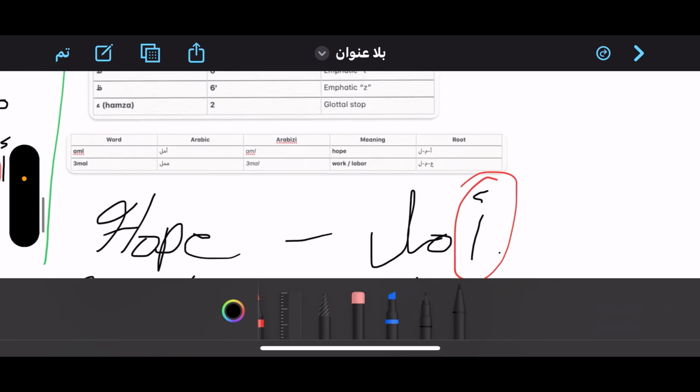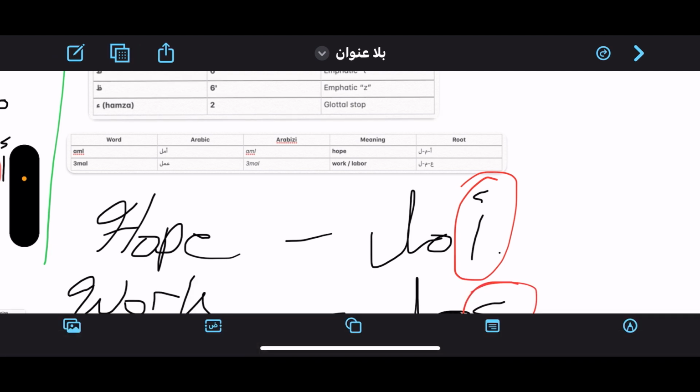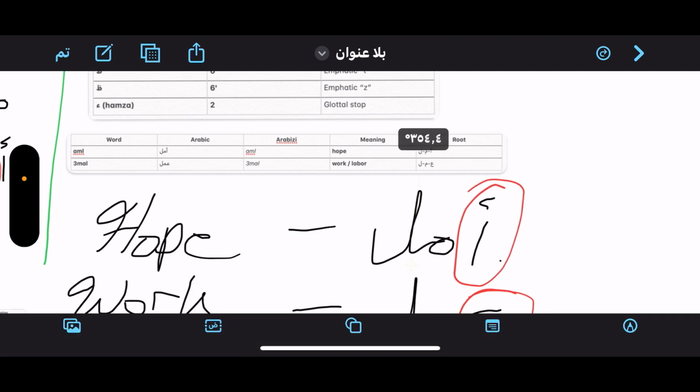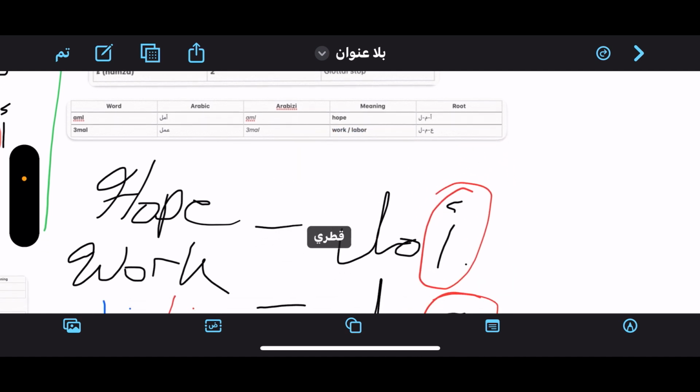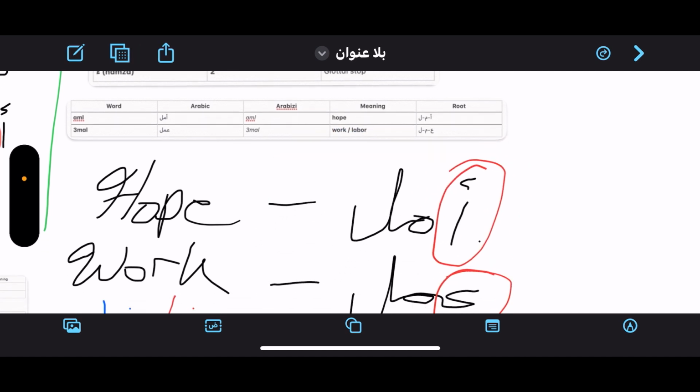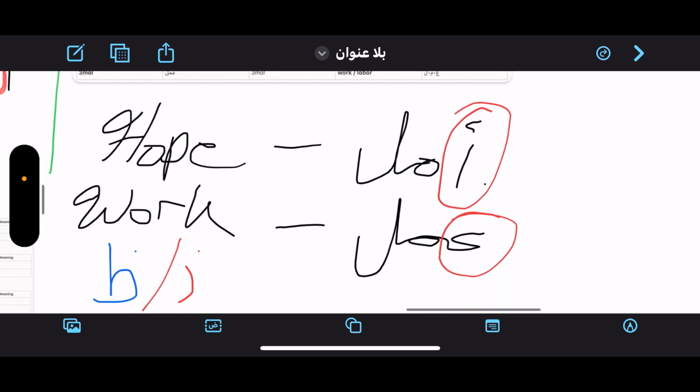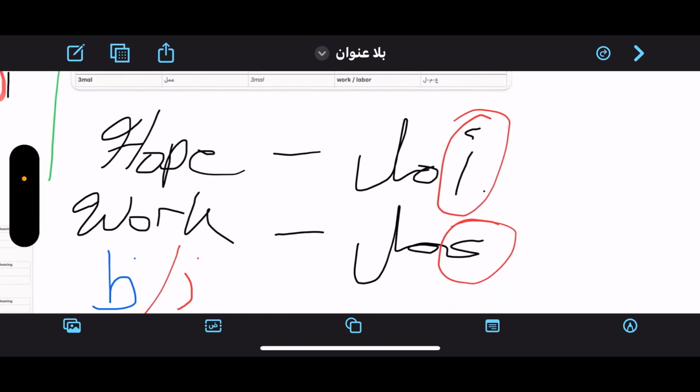But this is a really good example of when you would use Arabizi. Because sometimes if you're not paying attention, you'll mistake Ain for Aleph here, right? So, oops, I didn't even know you could do that. See, I'm learning new things about this software every day. Now it's sideways. Anyways, if you're not paying attention, you can mistake Ain for Aleph. And like I said, this is where Arabizi can be important for English speakers. But if you really listen, you'll hear the subtle differences between the two words.